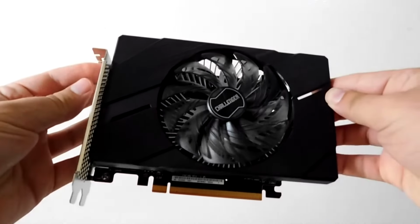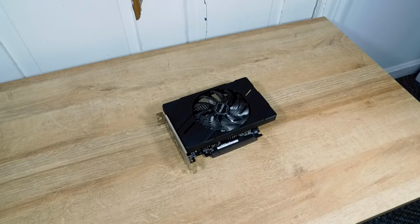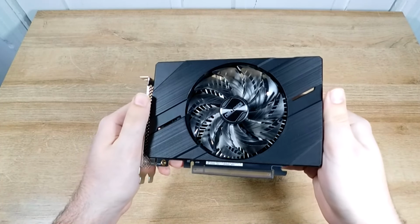Okay. Let me walk it back a little. Alright, listen. If you own this card or any Arc GPU for that matter, odds are you made it work and it probably works splendidly in your system. This is great and I'm happy that this is the case for you. Just know my fight isn't with you. Because I know that I am somewhat of an outlier here because of my motherboard for whatever reason.